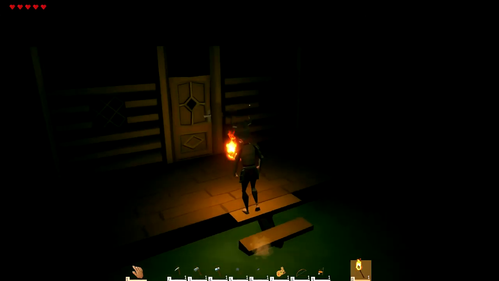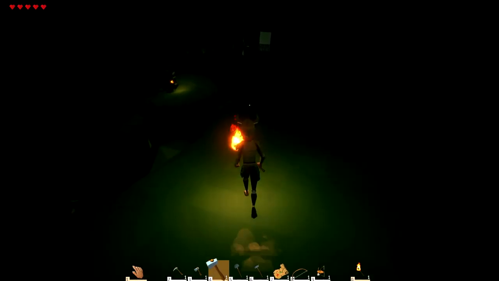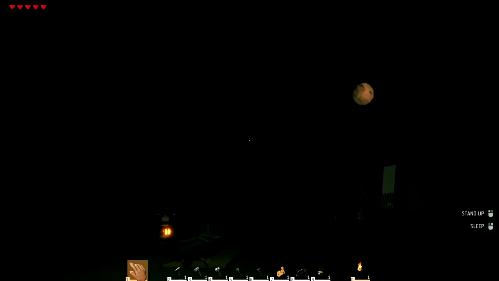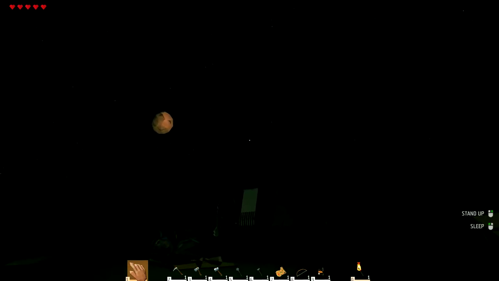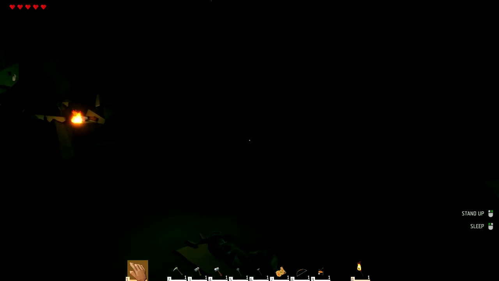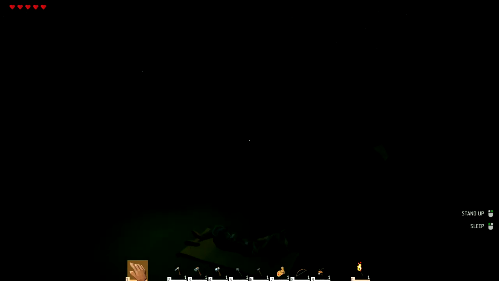Okay. So, all right. Well, I'm going to go take a nap. And I'm going to get up in the morning. And dream about wood. And the moon's in the same spot. I guess this planet I'm on is not rotating because the moon's in the same spot. Oh, let's go to sleep.